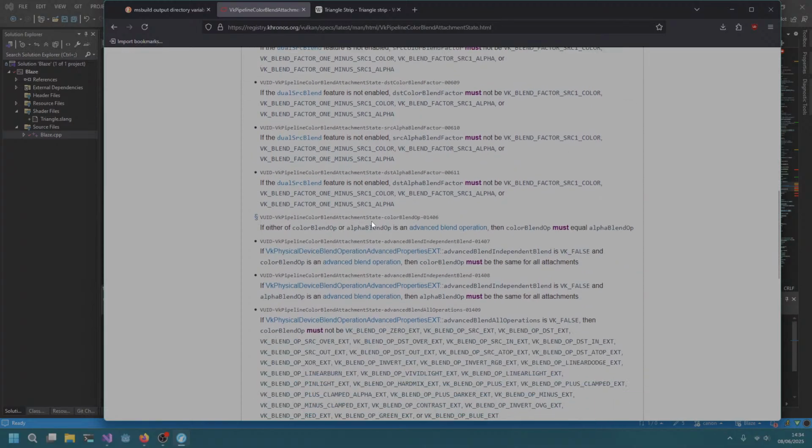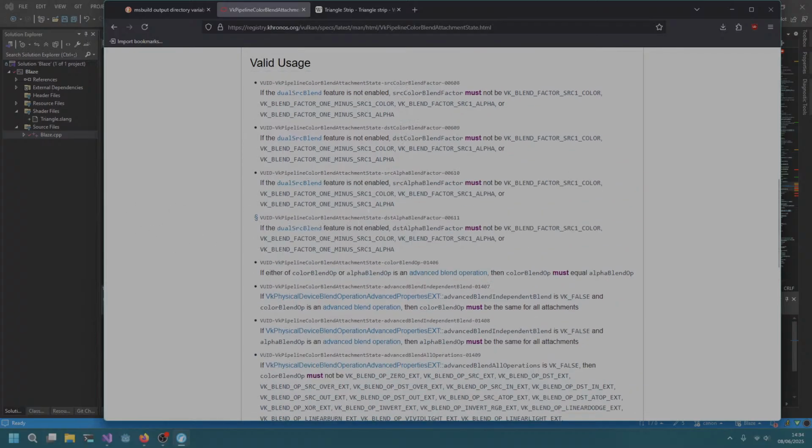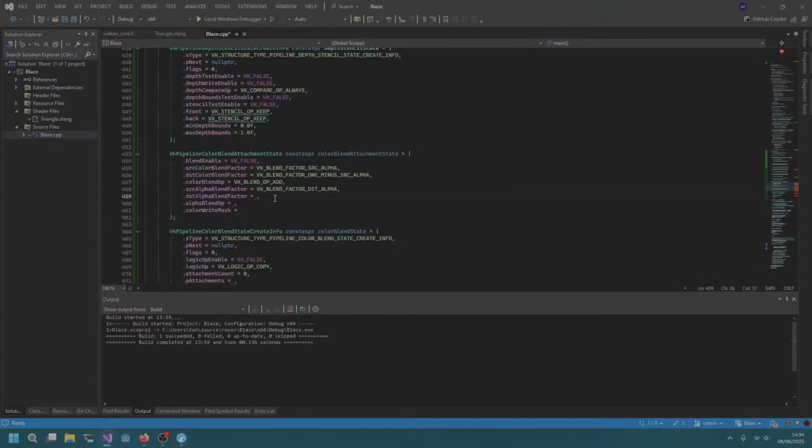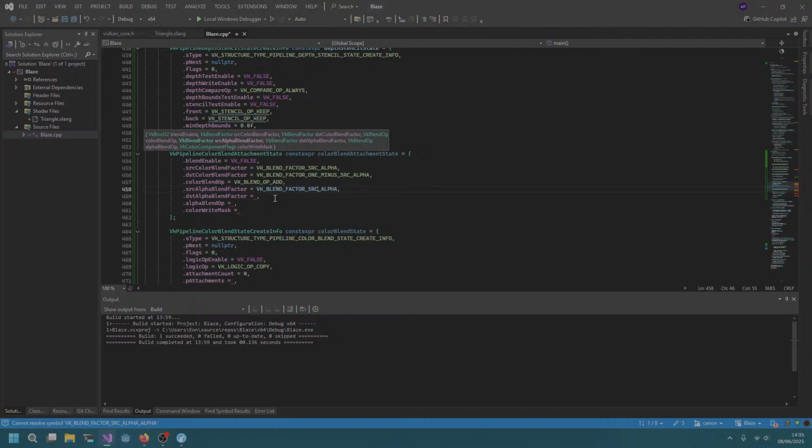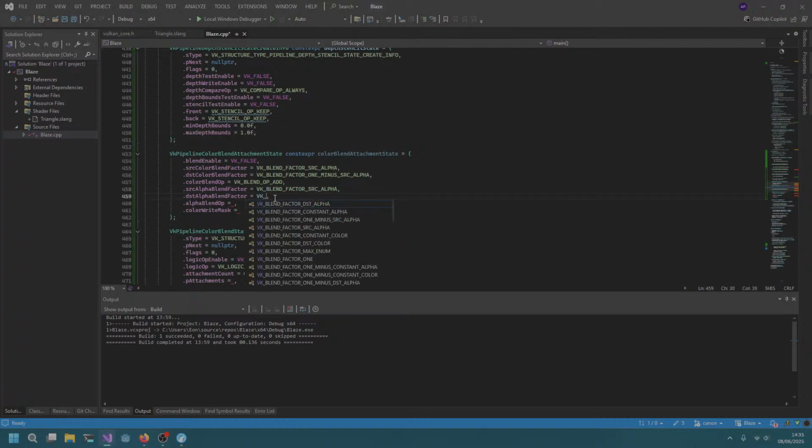Well, you can do source alpha and destination alpha. So what is the alpha of the final product? We don't really care, but we're just going to write source alpha, right? Destination alpha blend factor.